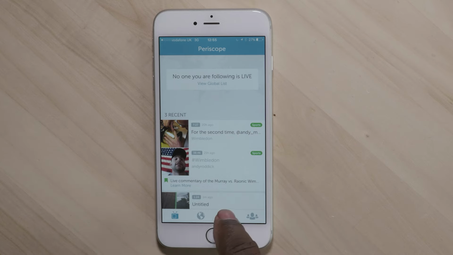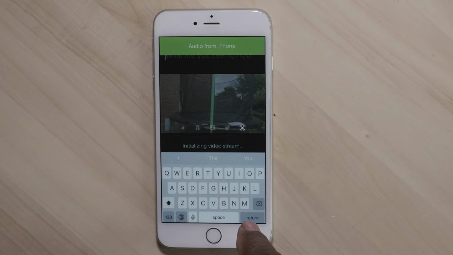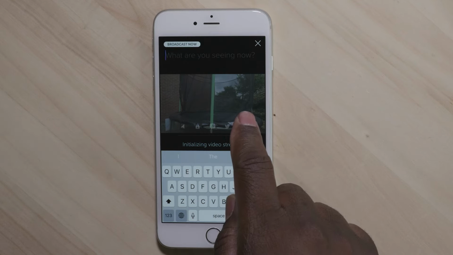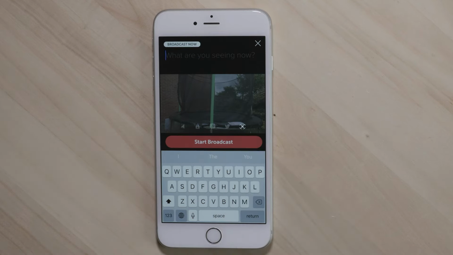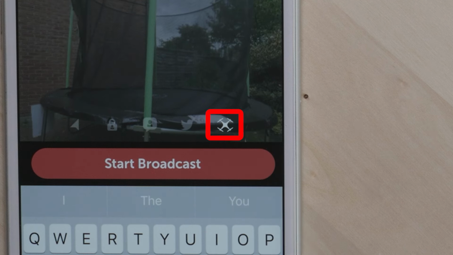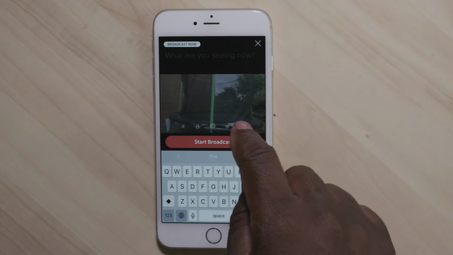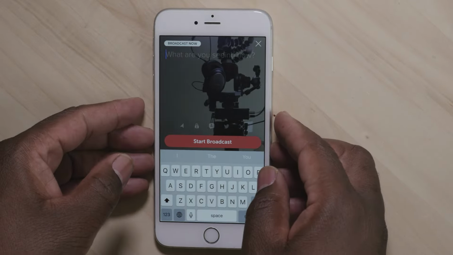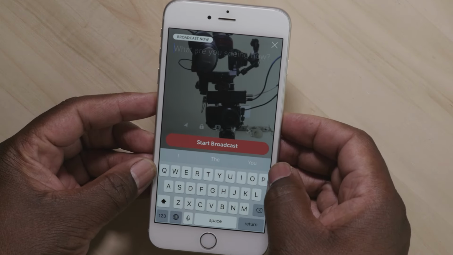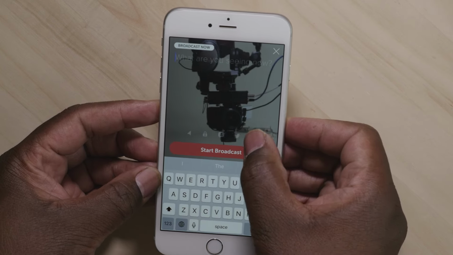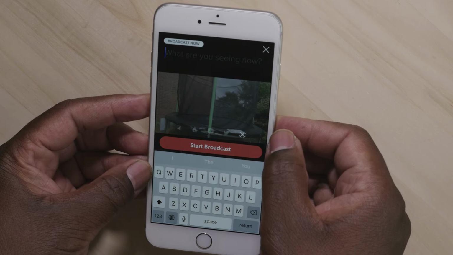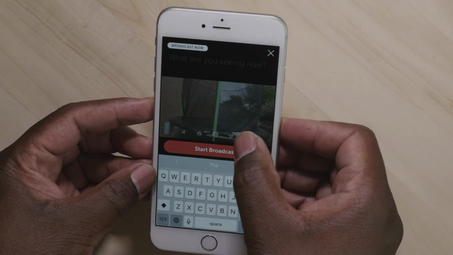But what I want to show you is how Periscope integrates with a drone, or in our case, the Osmo. So when you click the Go Live button, which is this button here, it's basically picked up that you're currently connected to a drone. And the moment you click, so that's the little symbol here that's currently selected. If you don't want that, you obviously click that, and then it will show us, in this case it's pointing up at the camera that I'm currently using to record this video. So let's go back to the drone footage. There we go. I keep calling it drone footage. It's actually Osmo footage, but in this app.